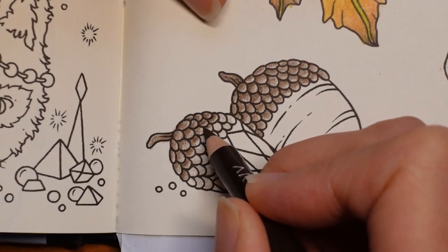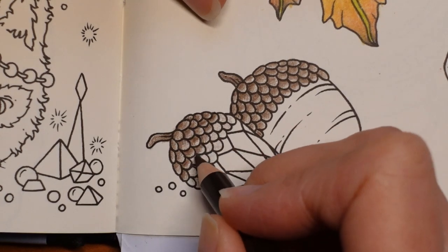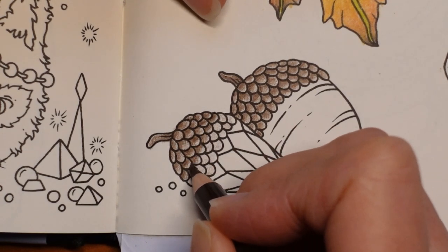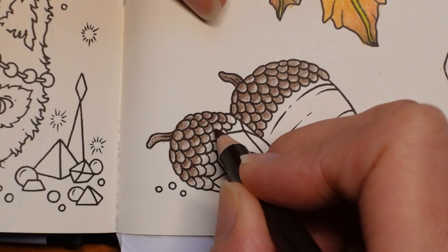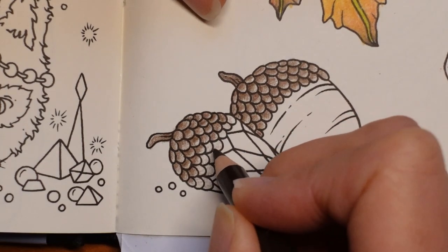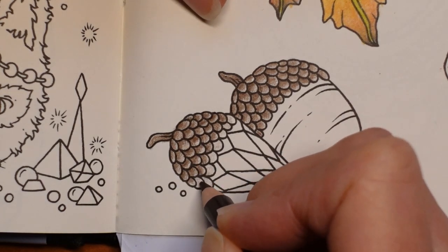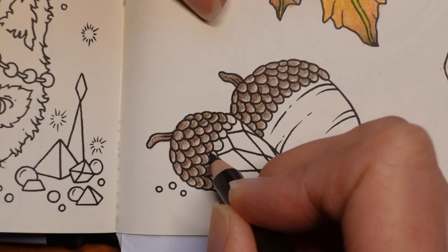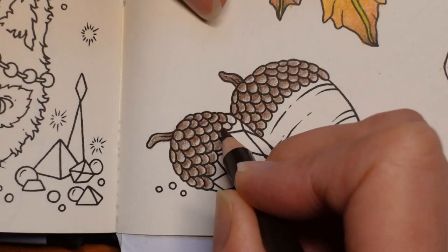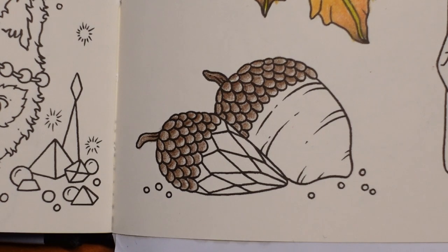I've got a plan for what colouring I'm doing over Christmas. You probably have seen that I've got a couple of Christmas books: Rita Berman's winter book, A Nice Little Town Christmas 2, which I was sent, which is lovely, and a Matchstick Mouse Christmas book that I was sent, which again is lovely. So there'll be some pictures coming out of those. But I was hoping to find something Advent-y. Like last year I did Rita Berman's Advent page, and the year before I did Johanna Basford's Advent page. So I'm thinking about what to do, but it seems my brain isn't quite in Christmas mode yet. I don't know about you.